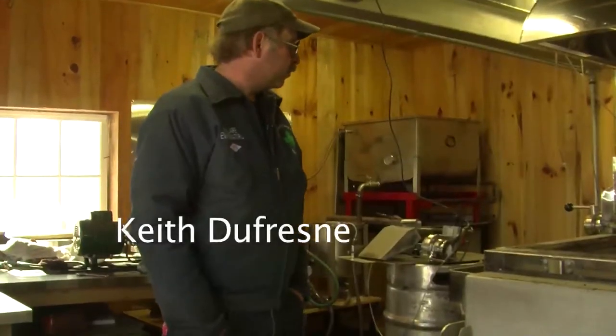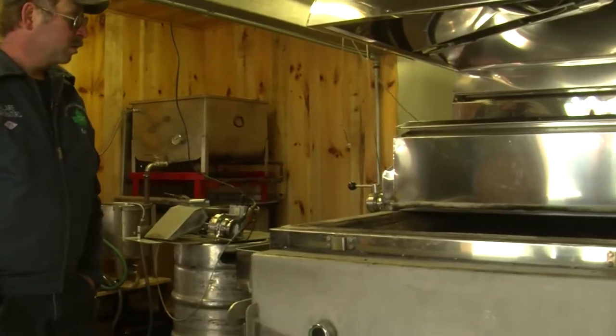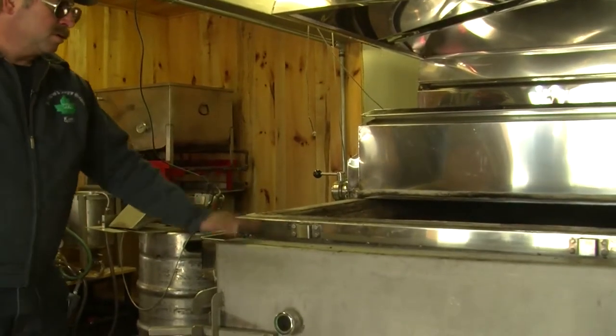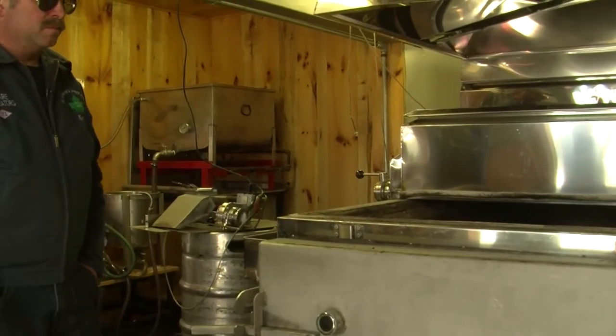This is where the sap is processed into maple syrup. This is our sugar house. This is the evaporator. This is called an intensifier too. It's top of the line.